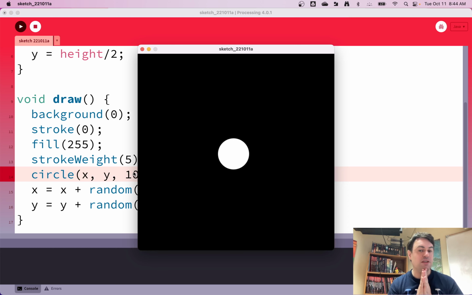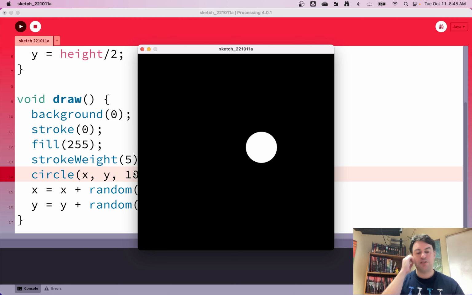And here's the question that I want you to think about that will lead us to object-oriented programming. What if I wanted 1,000 of these circles? If I wanted to make 1,000 little movers that are all shaking around and bouncing around and see what that would look like, what would we do? So that's what we need objects for. It's the same with Minecraft. You have, I don't know how many billions of potential blocks that exist in the universe. When you encounter the blocks and you see them, the game needs to create them. So you don't want to program each individual one. That would be a nightmare. So that's where classes come in.